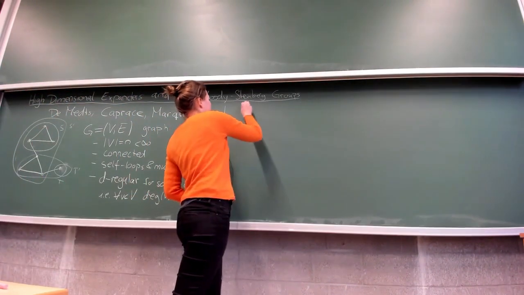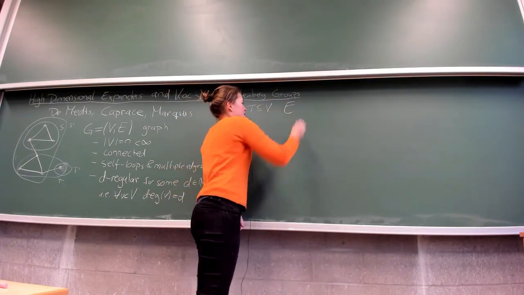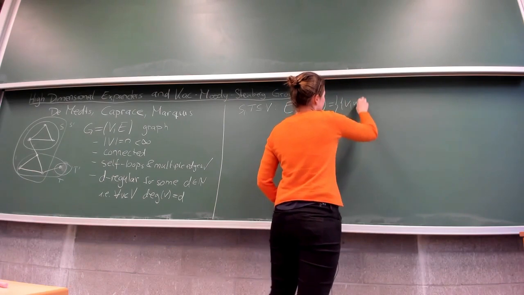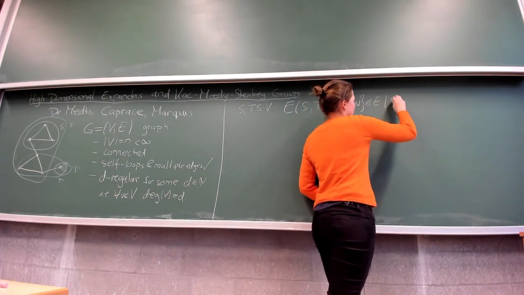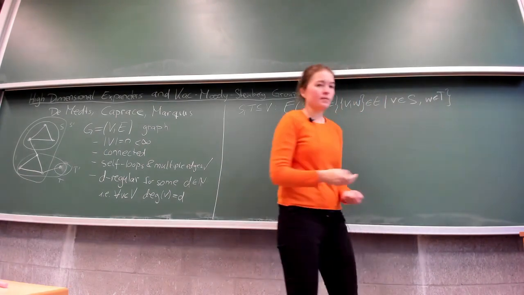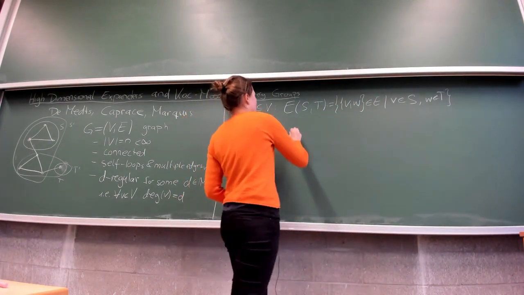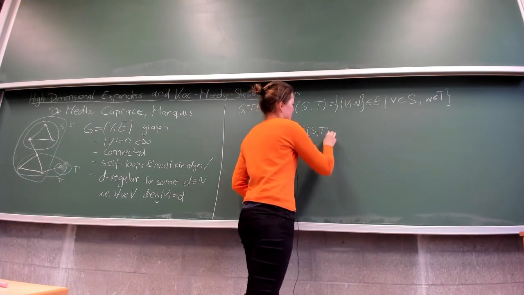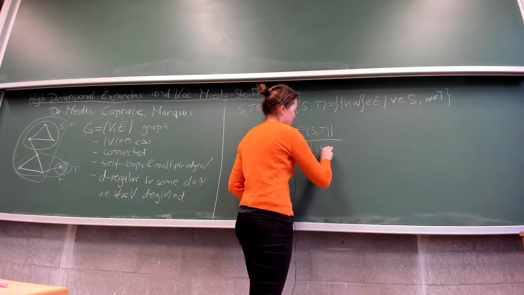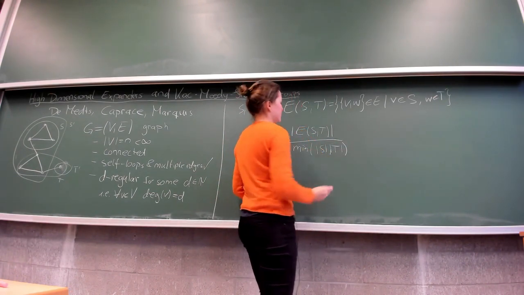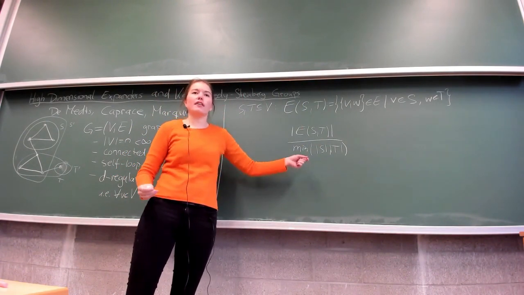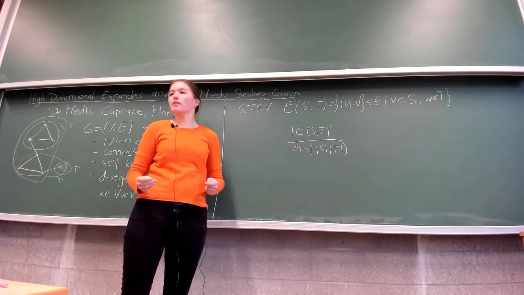And to formulate that, first we'll write E(S,T) for the set of all edges where one vertex is in S and the other one is in T. And then we want to look at the number of edges between set S and T and compare it to the size of S and the size of T. So if one of them is small, this quotient might still be big. If both S and T are large and we have little connectedness, the quotient will be small.